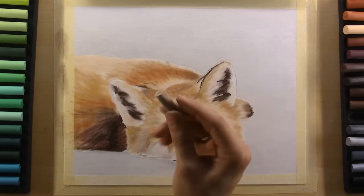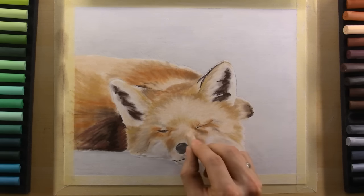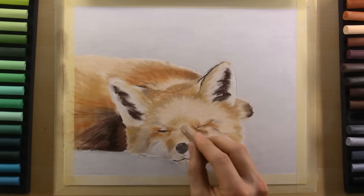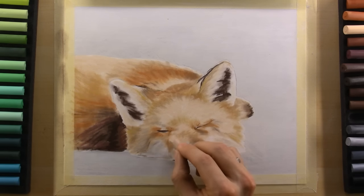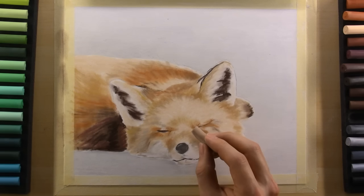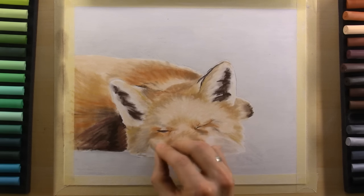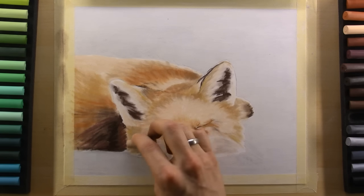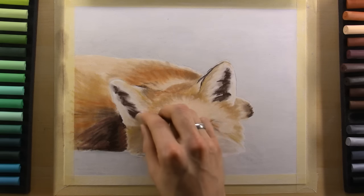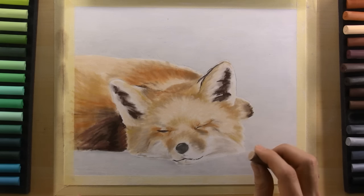If you can imagine trying to put in detail with these cylindrical shapes, it's essentially futile. So don't try too hard. Never try too hard when it comes to pastels. I think that's one of my favorite things about pastels, is that they are so friendly. They're just the most friendly of all mediums, in my opinion. They're so forgiving. They're very kind to you, I can assure you. So if you've never used them, or you're new to them, just remember how friendly pastels are.